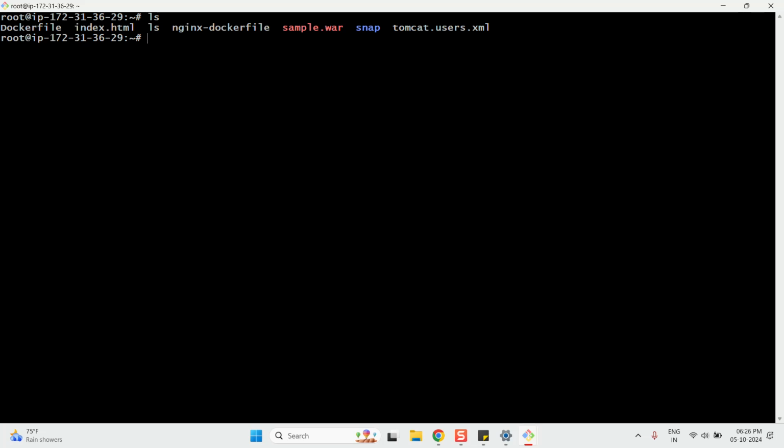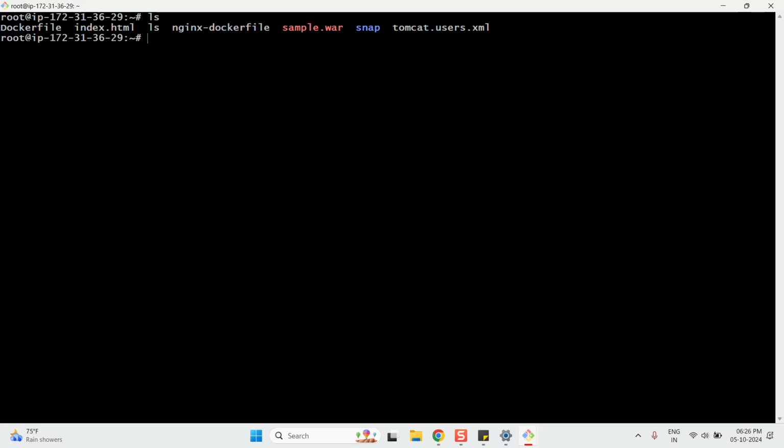Let's go to a new topic today. It won't take much time. It's easy. You know this concept. You just have to know the commands. That is how you manage the Docker images.